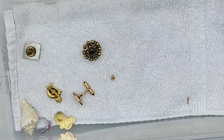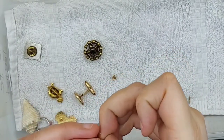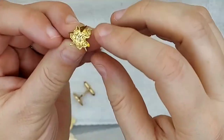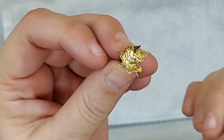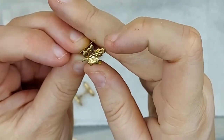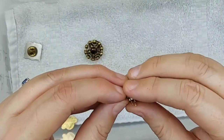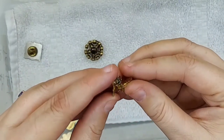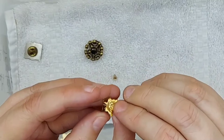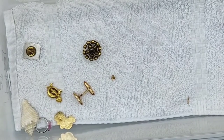And a pair of leaf earrings. Sorry, there's something on this one. And I don't know anything about them. But this one has some gunk on it. What? We did move the camera a little bit. Okay. It's all good. There's a little gunk on that one. I don't know anything. They have two different backings, so looking at the backing is not going to help me. And I don't know about these. But they will go into a mix lot. I will get that stuff off. We will get proper backings on them. And yeah, we'll go from there.